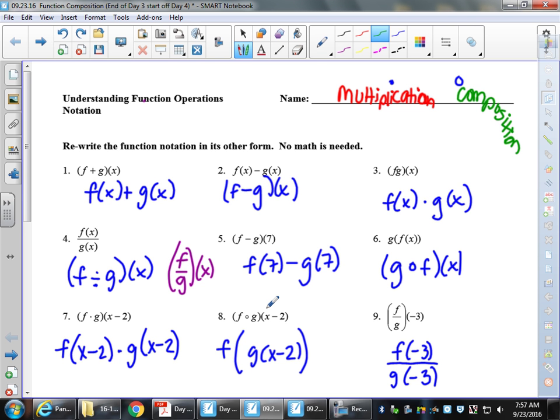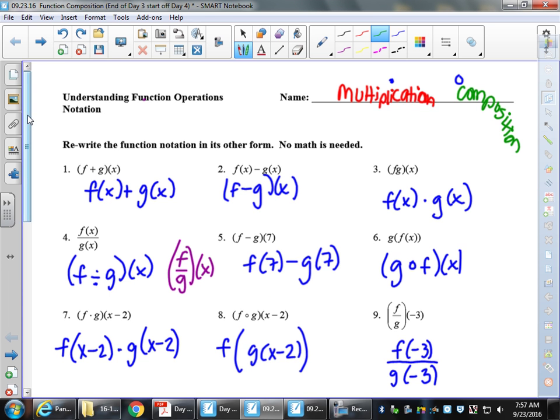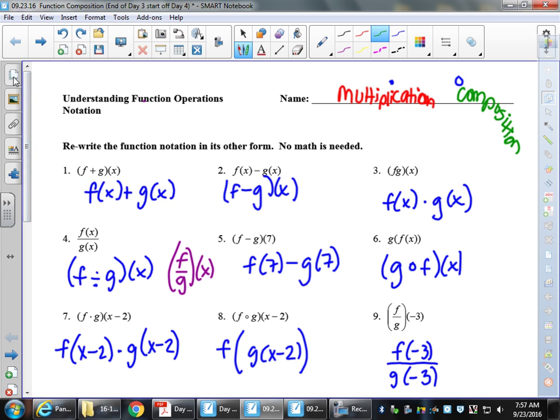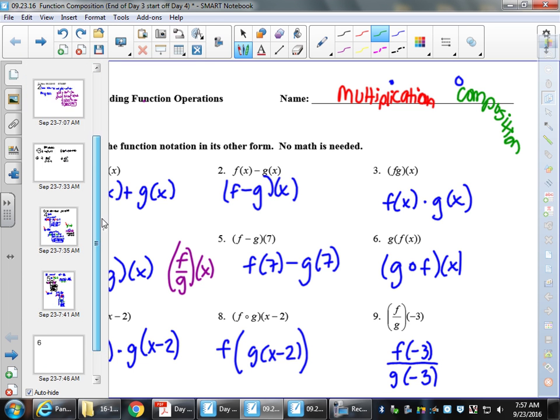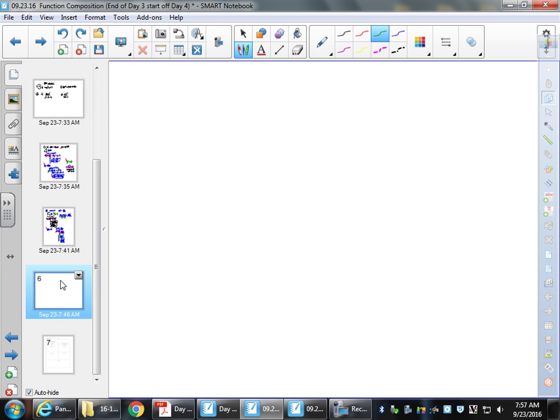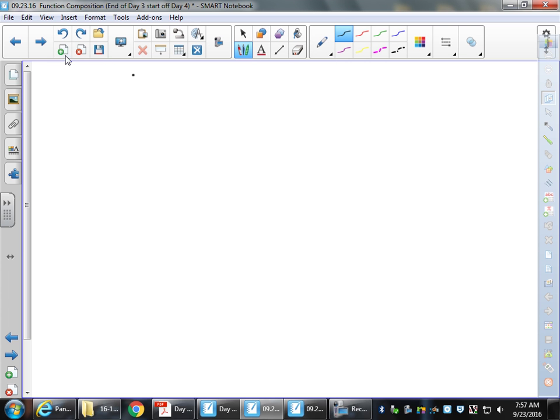Mentally keep everything we just talked about in mind. Let's do a couple more examples for composition. So we're going to add on to yesterday's notes. Remember, yesterday was a half day, so we didn't really get as far. We did get a solid start, which is what led to great homework assignments. Really nice job on that.